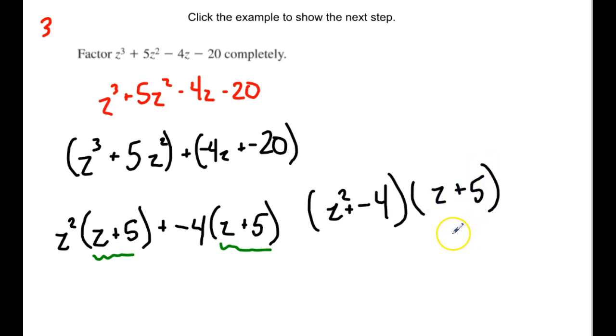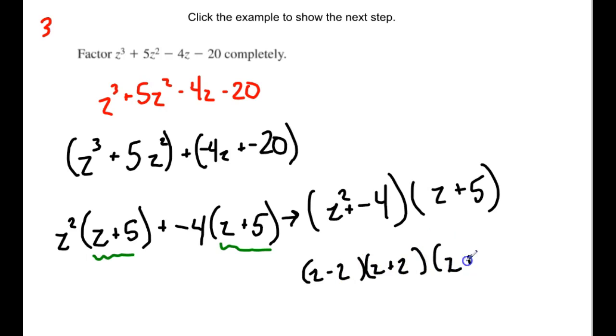So this is really dealing with the distributive property, which we've done very often, right? So I would distribute this. This is kind of undoing the distributive property to get to here. From here to here is still the distributive property. So before I consider myself completely done, I look back and see if there's anything else I can do. And I see here I have a subtraction, and I have 2 things that I know the square root of. So this would be my difference of 2 squares. So I know that this first binomial is going to become z minus 2 and z plus 2.